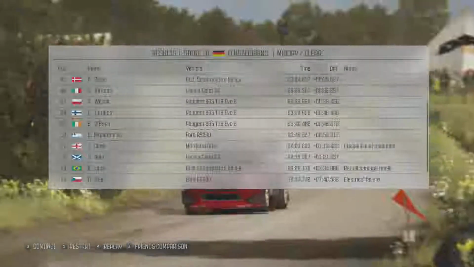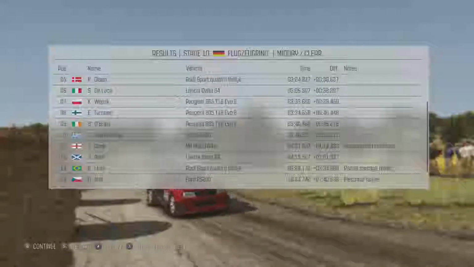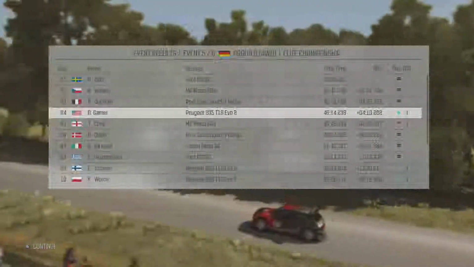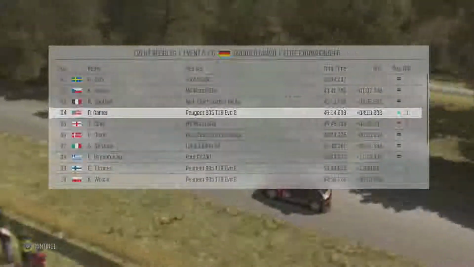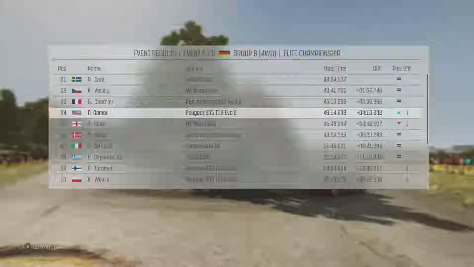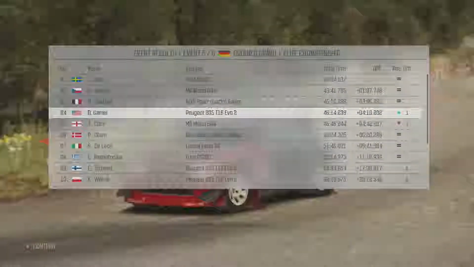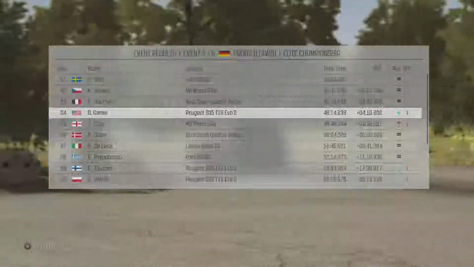Gautier is 18, Olsen is 30, and Clark cracked, a minute 13 down. That will move me up a spot. So final standings here. I move up to 4th place. That 50 seconds from a few stages back that I lost while re-acclimatizing myself to the race, to the wheel.